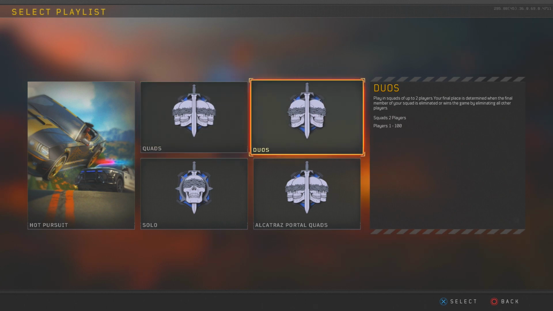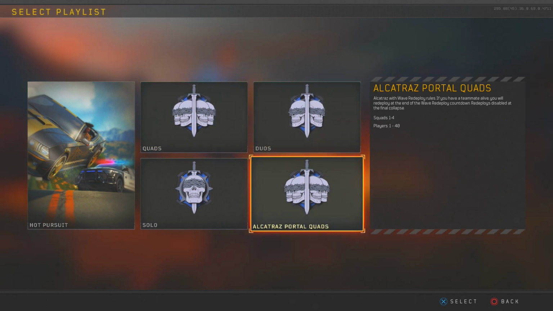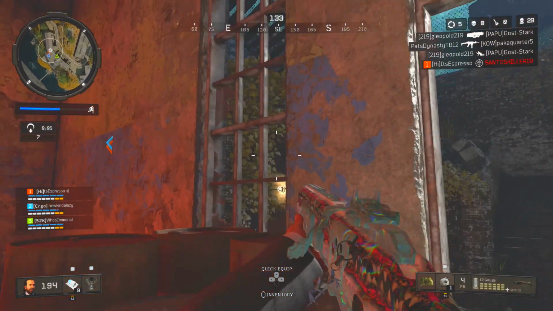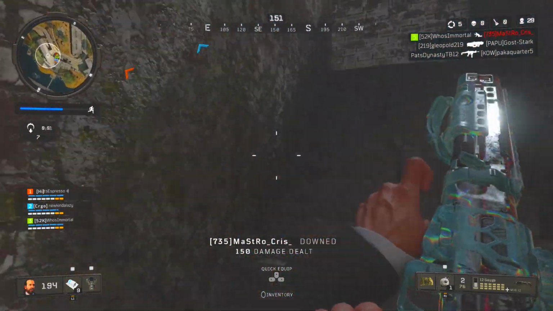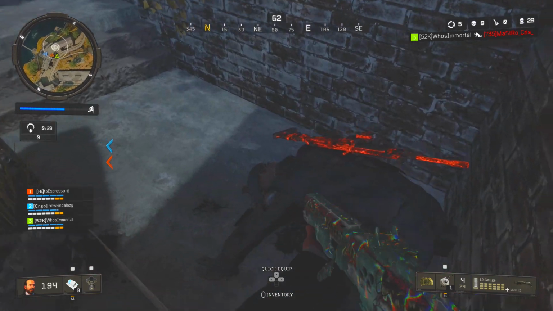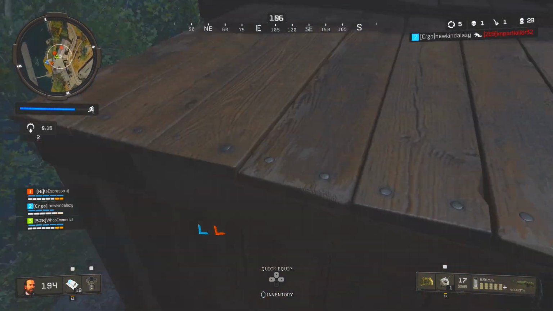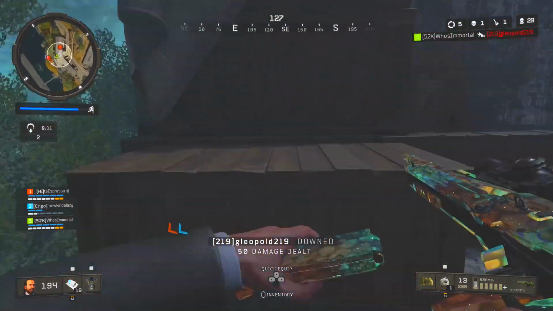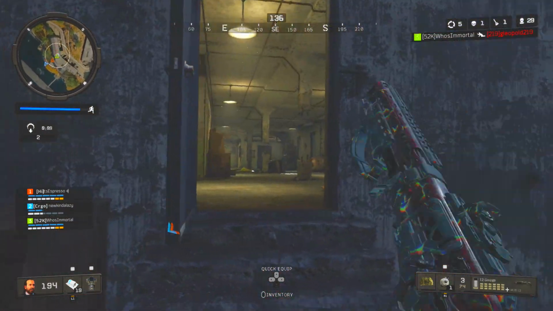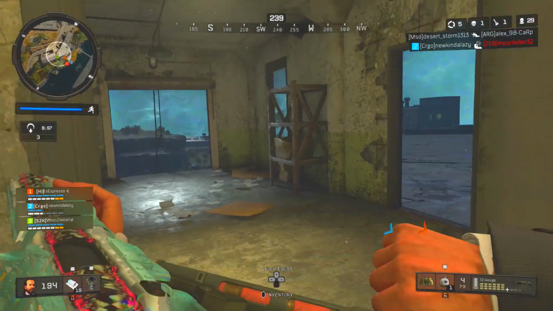And then we also see that we have Alcatraz Portal Quads as the final featured mode for this week, and this version of Alcatraz will still fall under the darker version of the map, so it is quite hard to see in some cases and around certain areas on the map, but at the same time, the zombies are a bit toned down, as this is not the Hordes mode where the zombies spawn everywhere and always, so it is a bit more like the normal version of Alcatraz, just a bit darker all around.